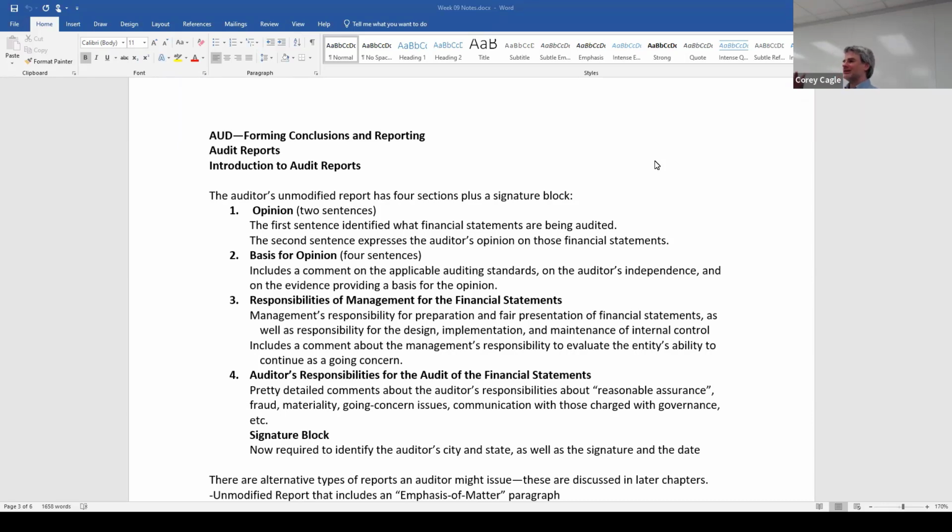So it's just, we audited this. This is our opinion. That's pretty much it, right? So that's a brand new thing. They never had that first before. I forgot when that standard took effect. I think it was 2021, maybe. I don't know. I guess it was. So the opinion is first. Then their second section is basis for opinion.